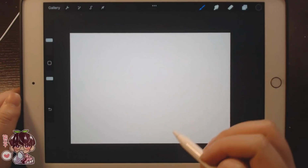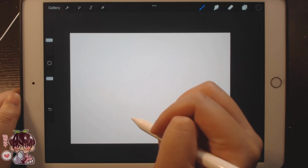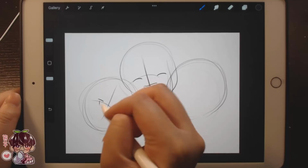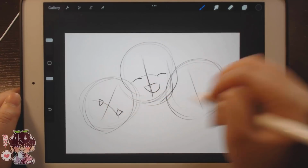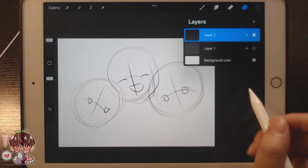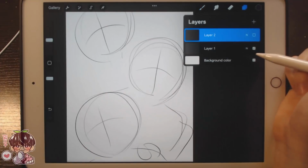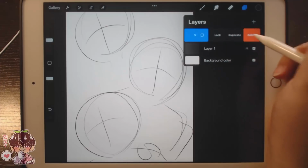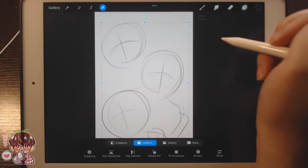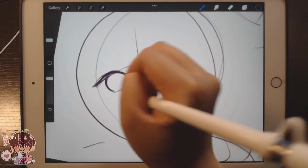Let's add a new layer and see... Because I do have two ideas I could do. Like make this Sato, Koji and Masaki. I think it'd be cute if they're all sharing one scarf though. Okay, I think I'm gonna do this one. Maybe I'll save this for an extra illustration or something. I'll just delete it for now. We're just gonna put in details, I think. And maybe I will dim the layer, if I remember how to draw my OCs.